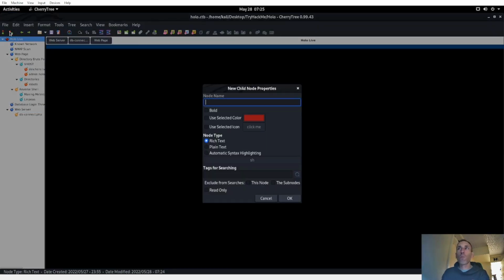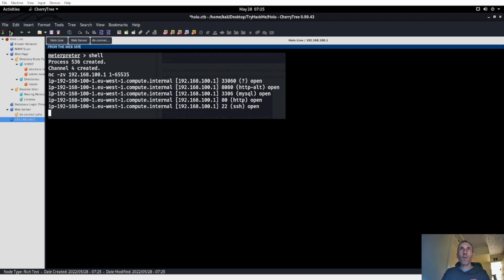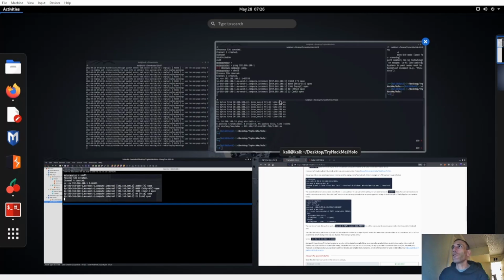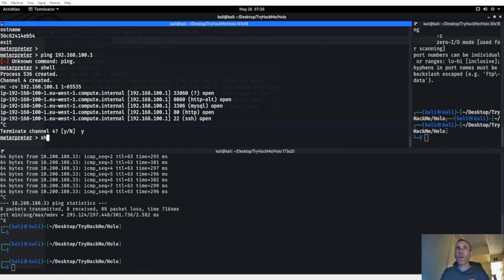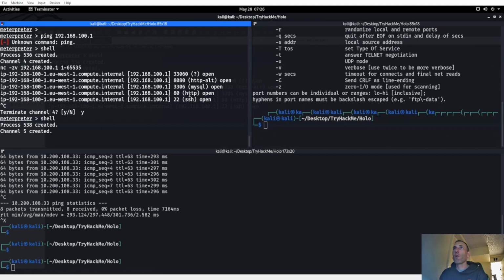Web server, 192.168.100.1. From the web server, we are able to scan the 192.168.100.1 network. Now, remember, this is without proxychains running, just so you know. Okay, so it looks like we have SSH. We have 3306, right? So if we can do something with that 3306, we might be able to get this guy, or 33060.